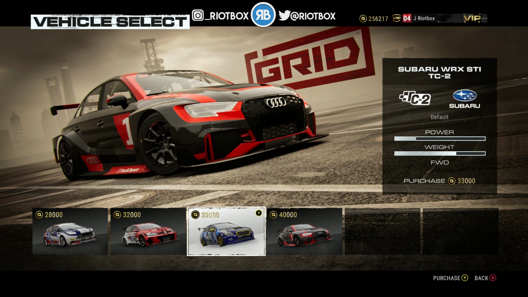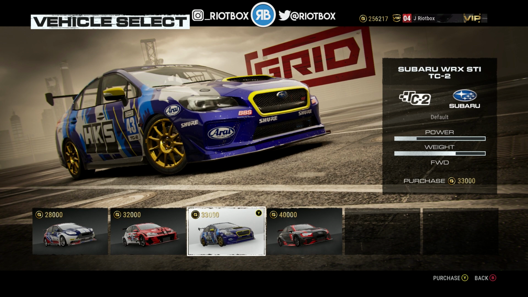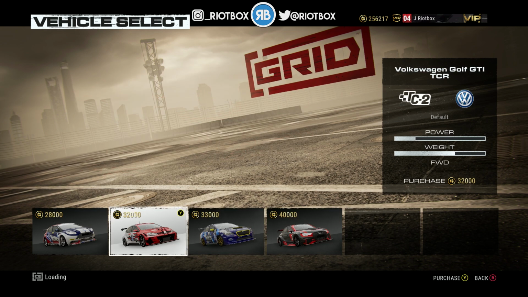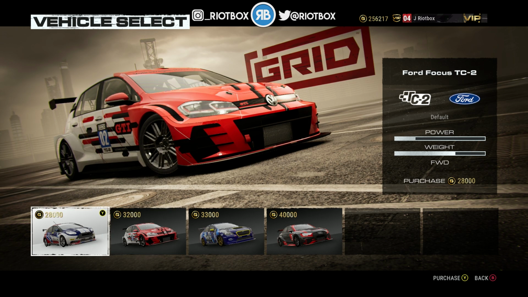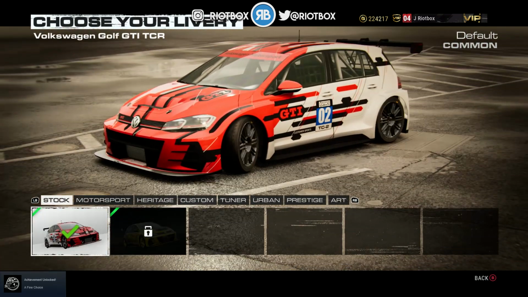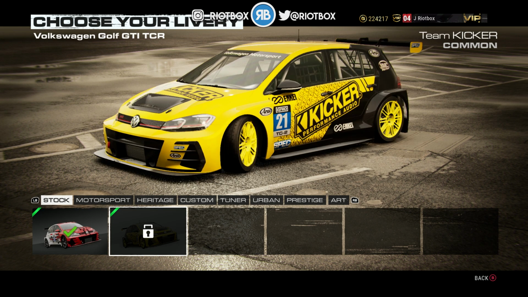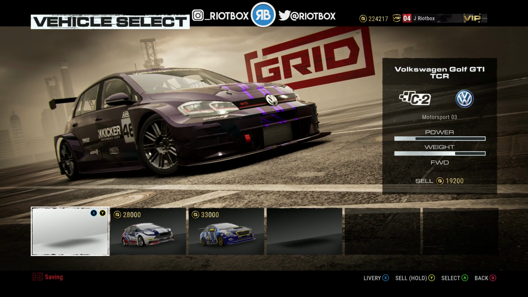I'm tempted by the Audi, but we can get a slightly more... Oh, while it's heavier, I'm going to go for the Golf GTI. Purchase that. Oh, you have to hold it to purchase. Right. Oh, you can actually choose your livery and stuff for these cars. And you can sell it. Stock. Team Kicker. I think you might have to unlock these. I like that. That's pretty cool.